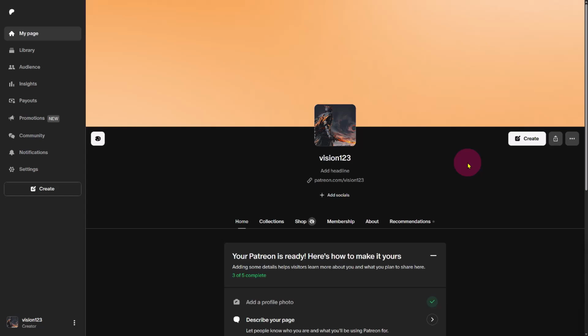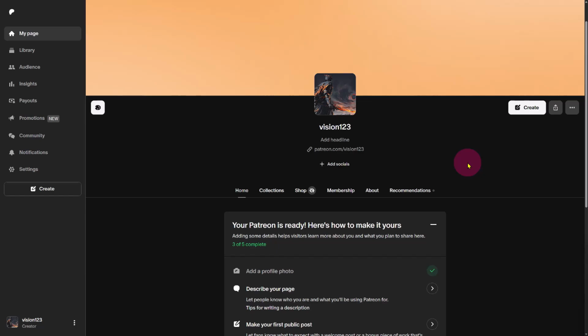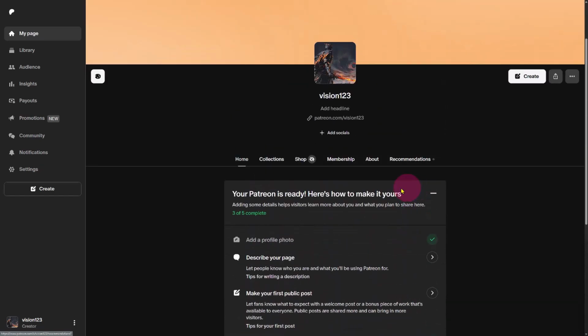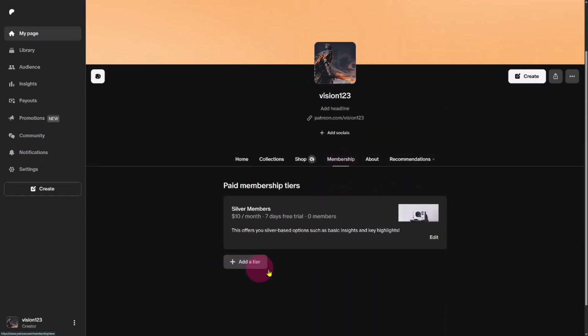The settings are going to be inside Patreon, since Patreon is completely customizable for you guys. If you are maybe a writer, musician, graphic designer, whatsoever, the possibilities are endless in Patreon. All you need to do is simply customize your account and create different types of tiers. You can see we have different types of collections, shops, and membership and stuff like that. And if you head over to your membership, you can see you have your tiers.